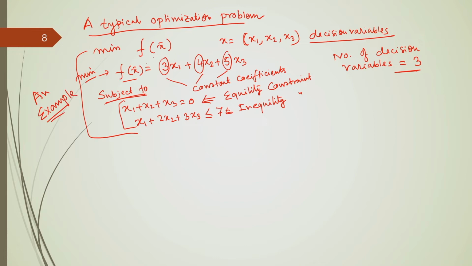Now, instead of that, an optimization problem can be 3 x 1 square, then there will be some non-linearity involved into that, and those things will come into picture. So, here you can understand how we can represent an optimization problem as a mathematical problem. Okay. So, that is what my goal is.